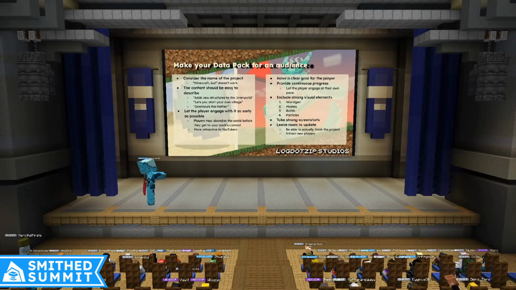There are a lot of reasons for this, but the two we'll go over here, obviously, is that players may abandon their world before they even get a chance to engage with your content if it's too late. If you overhaul the Ender Dragon, or add post Ender Dragon content to Minecraft, that is really exciting and engaging for the people who play worlds that far.